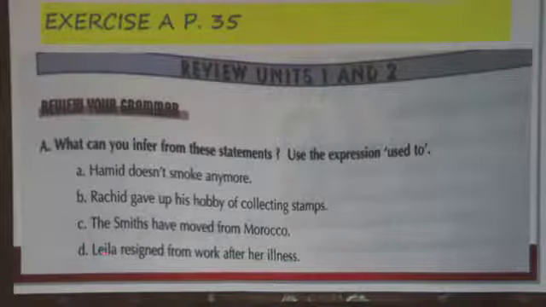So Leila resigned from work. Resign from work means when we stop going to work, okay? So Leila resigned from work after her illness, which means that she went to her work before she was ill. But now, once she is ill, she no longer goes to work, okay? So that's why she resigned. So please try to reformulate the 4 sentences using the expression used to.